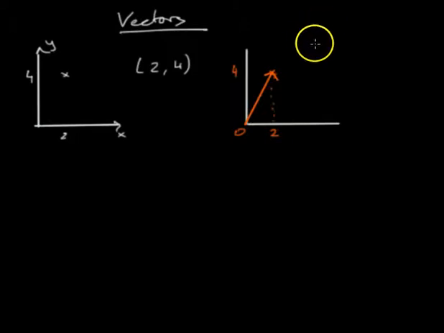One of them is a horizontal way, which is, if we label the vector, let's say that this is vector A, then you could write it like this. Without the brackets, in the usual notation, you could write it as 2i plus 4j, where this means a component of 2 in the direction of i, where the distance along this axis is actually xi, where x is the coordinate, the 2, and i just tells you what direction it is going in.